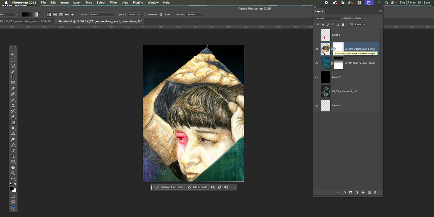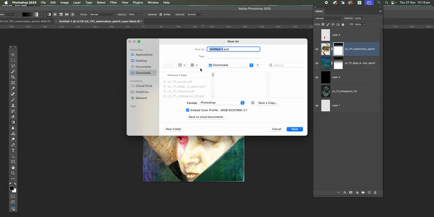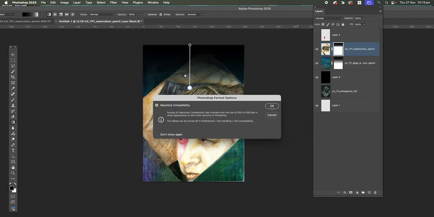So if you want something like this, you've actually got to do it while you're working with the image in Photoshop, and then that becomes the illustration. We've got that area there, and then we'll save it. Let's say gradient mask example. I'll save it in documents in my demo.